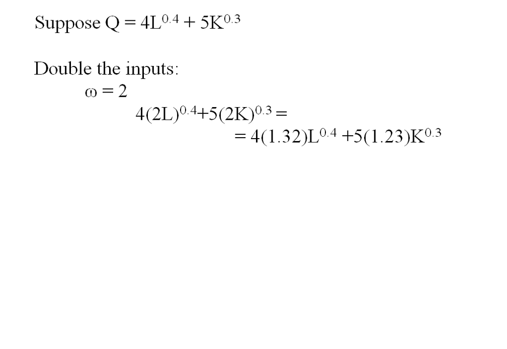Now I can take 4 times 1.32 and get 5.28. And I can take the 5 times the 1.23 and get 6.15. Well now this is starting to look like my production function. But it's not going to be exact. And I'm not going to be able to pull out a term easily here.